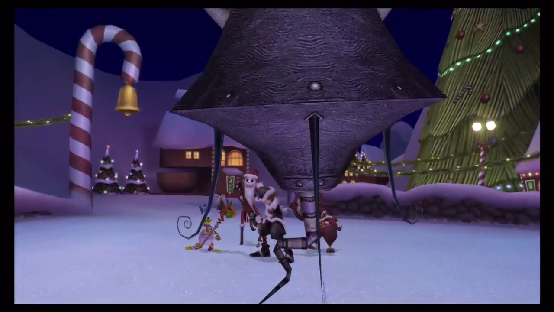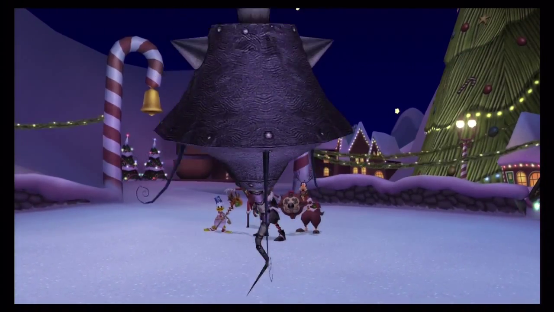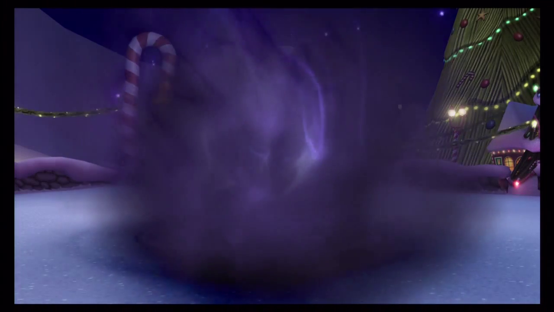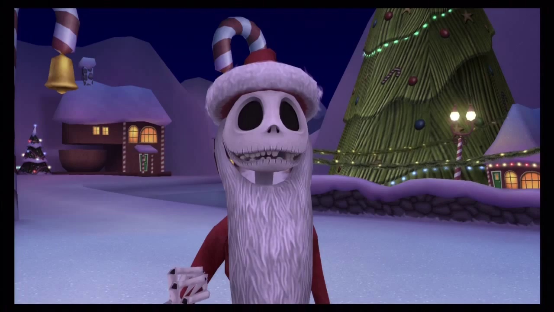So we got to see Shadow Sora again. So that's cool. A snowman Donald holding a dragon staff is amazing. We did it! The mystery is solved. Not really.